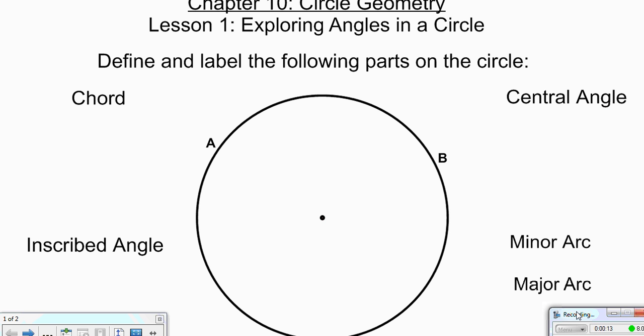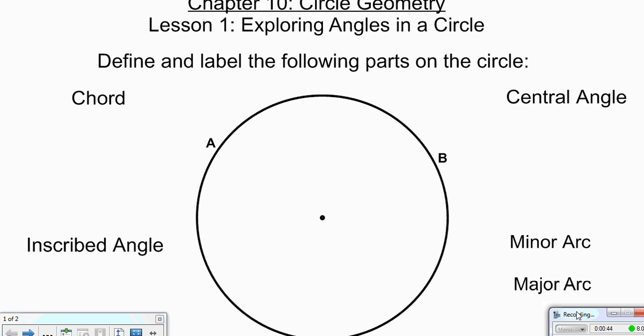Our first chapter back is circle geometry, and so hopefully you've already completed the first part of your word wall where you do all the key terms that we already know, like circumference, diameter, radius, all the words we already know and all the things we already know about circles, so that when you do these lessons, you'll be able to move on. So the first thing I want you to do is add some new terms to your word wall if you haven't added them already.